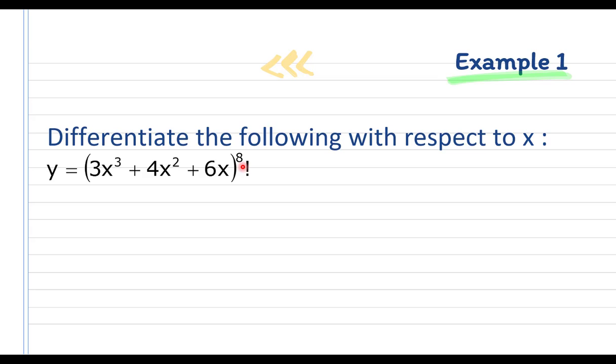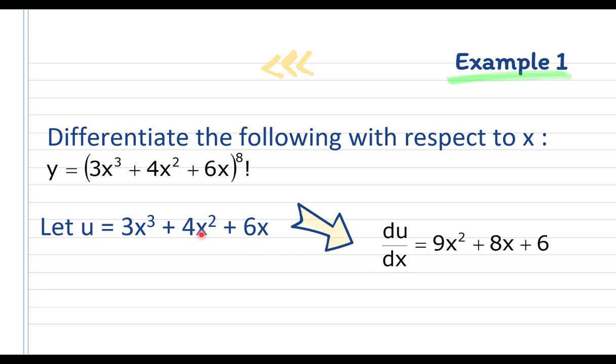So what to do? We already defined that this is using chain rule, and what we need to substitute is the inside function in the bracket. Suppose this is u, the 3x cubed plus 4x squared plus 6x, and then if we differentiate, du/dx becomes, don't forget, this is jump down, multiply by 3, we have 9x squared, 4 with 2, we have 8x, and then from 6x becomes 6. Here we can differentiate the function u with respect to x.